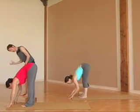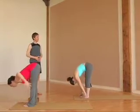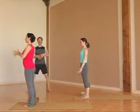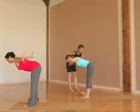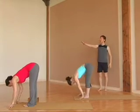Exhale, fold, relax the neck completely. Inhale, sweep up, lift the chest and reach the arms. Good. Exhale, release the arms. Again, inhale, sweep up, awakening. Exhale, forward fold, hinge at the hip joint. Inhale, lift and stretch forward.